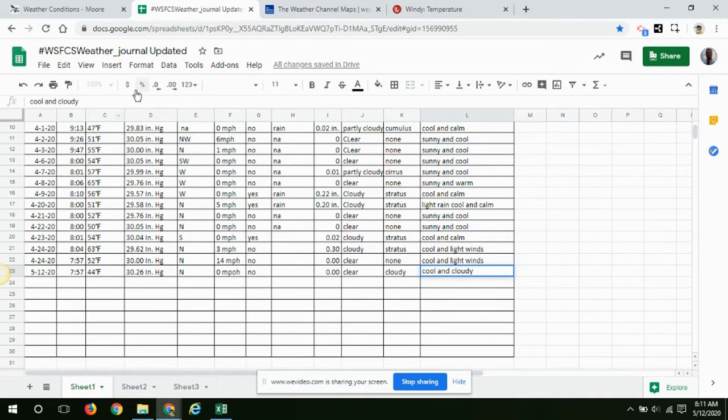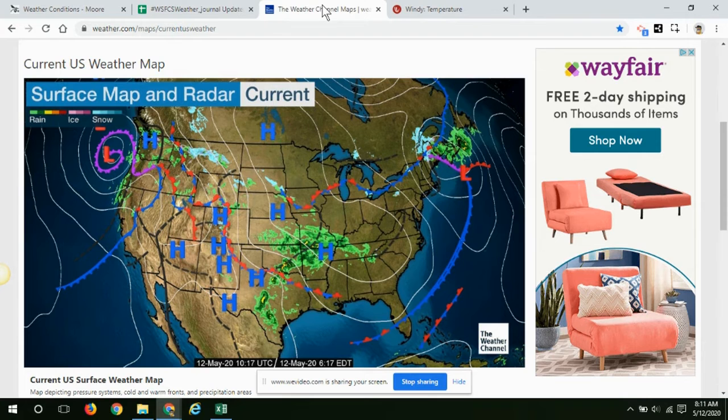All right, so let's go look at our maps. It's kind of crazy to look at. It's interesting that we have H's across all of the United States. We've got H's here and here. So when we look at the windy map, you're going to see there's a little bit of a change in the wind pattern around this one and a wind pattern around this one. We're going to see how they are moving as they go across.